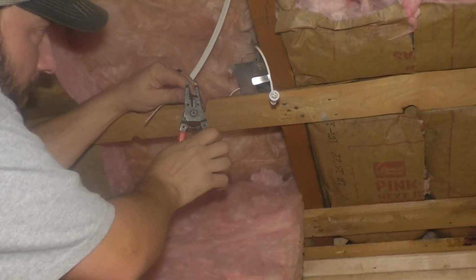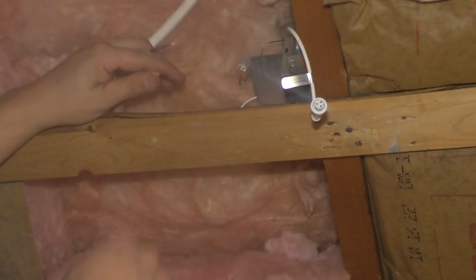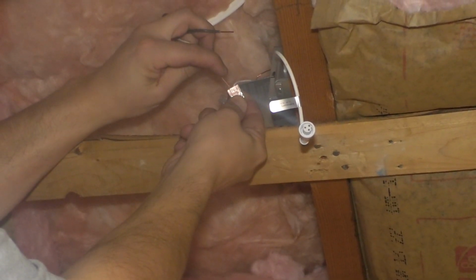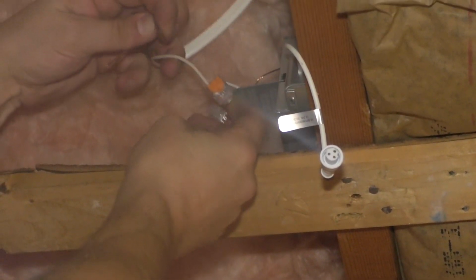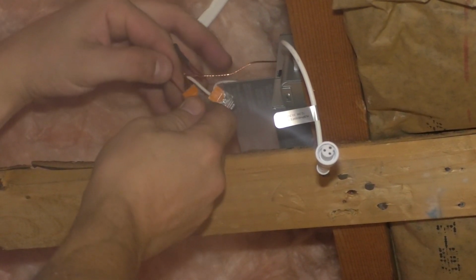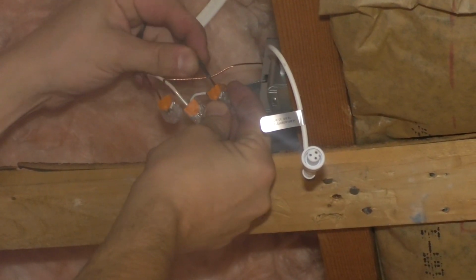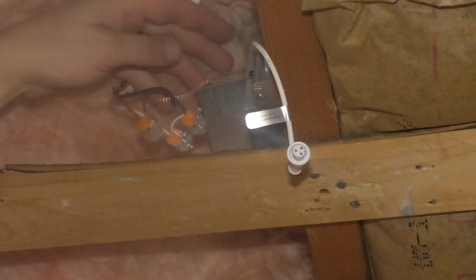These are really, really easy. And then take these, and it's just plug and play. Neutral, make sure it's in there good. And then the ground, plug it, and then hot. You can't pull them back out.